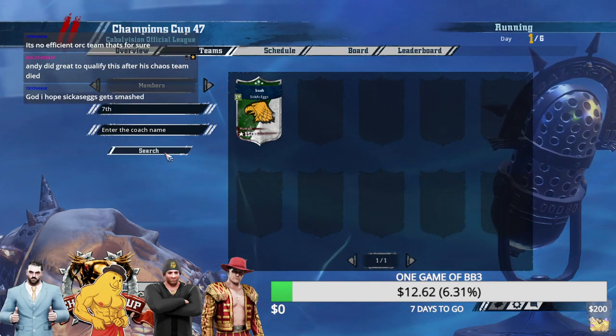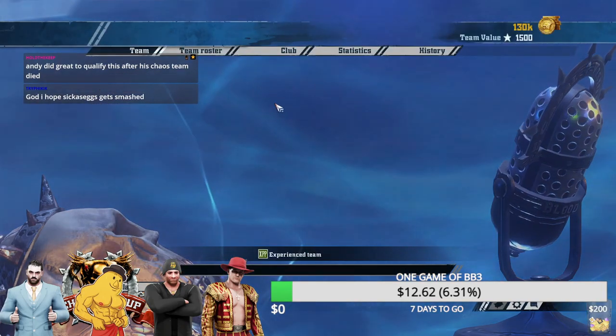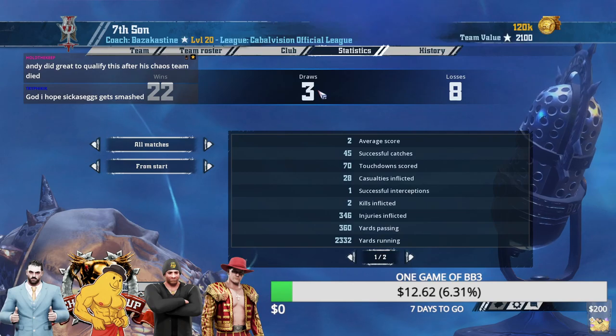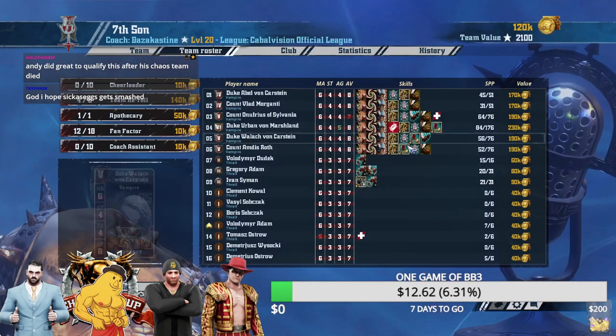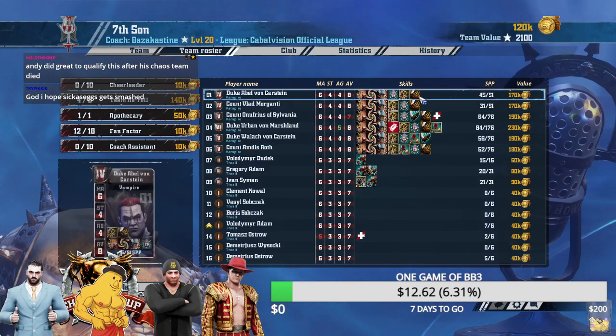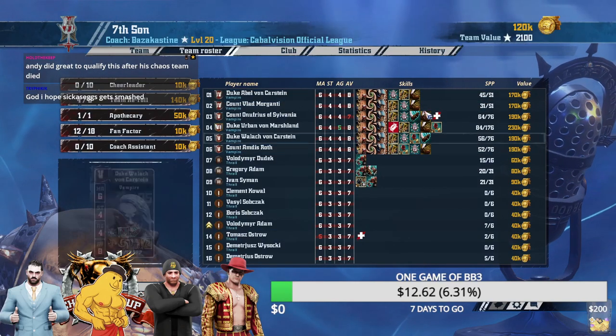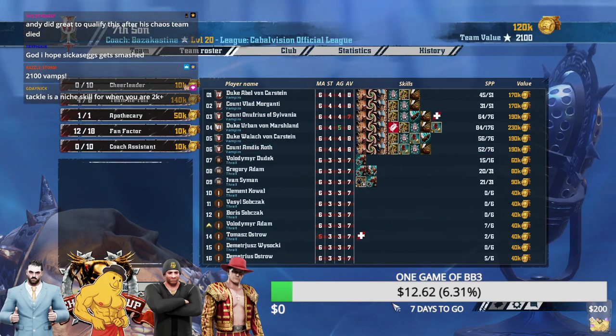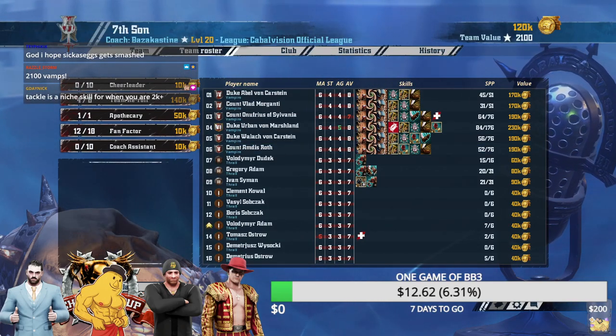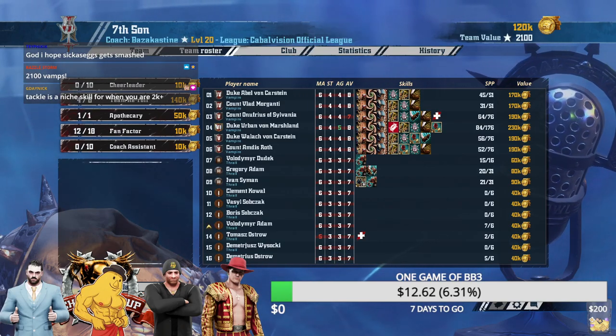And he's up against Bazza. Well, he might get smashed. 22-3. Bazza! Yeah, speaking of no tackle, there's six Blodge vamps. Blodge Step vamps. Oh, no, not everyone's got Blodge Step, but wow, there's a lot of vamps. Holy moly, it's really cool. And a lot of Pro too.